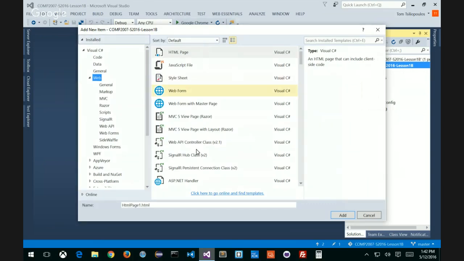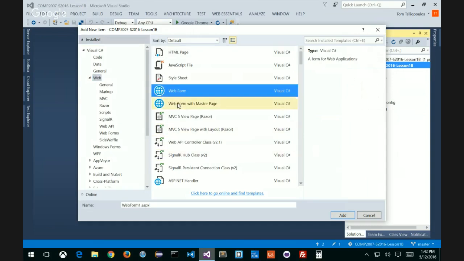Notice that I have a lot of different options here. You may not have some of these options. All you care about is web form, right? There's also web form with master page, which we'll be handling later. Don't choose this one. This will add additional pages for you. Actually, this is the way we do templating and partial pages. We use a master page. We'll talk about that later. But for now, we're going to do web forms. So let's just rename this as default. Oops, not something else. Default. There we go. Default, and then click add.